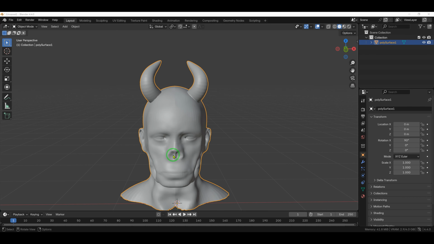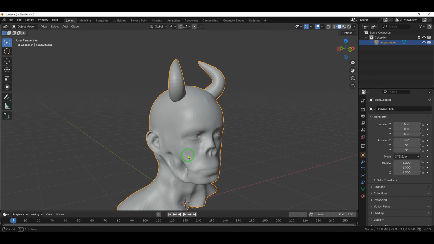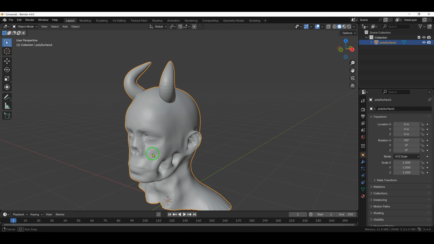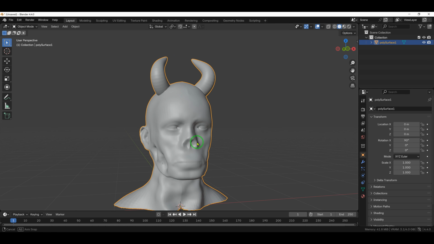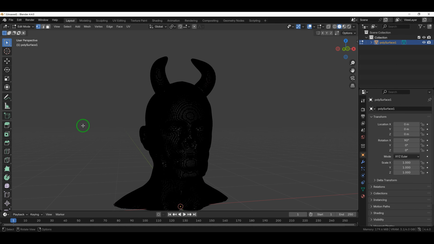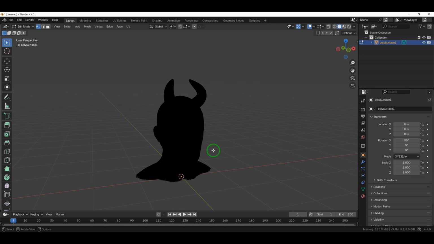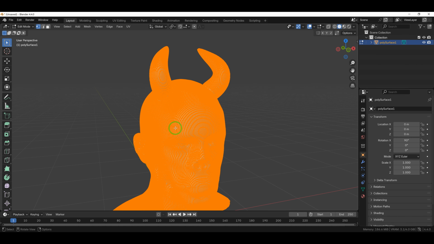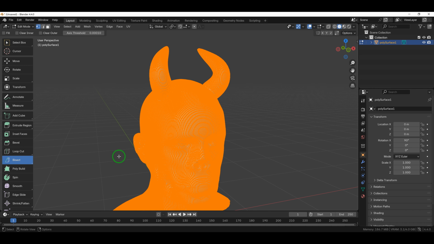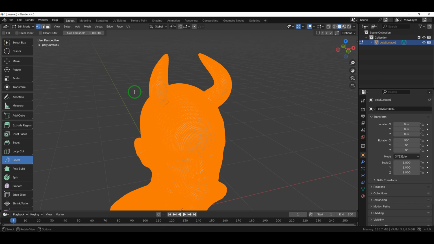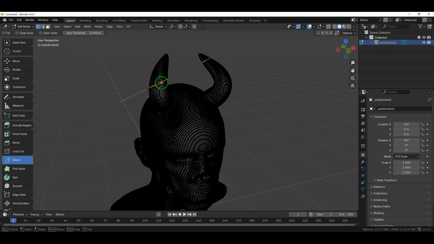This time, I want to cut just one of the horns. I do all the steps like before. As you can see, when I try to cut one of the horns, the other one is cut too.